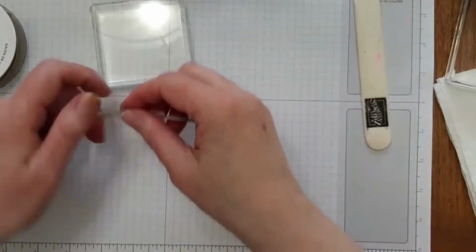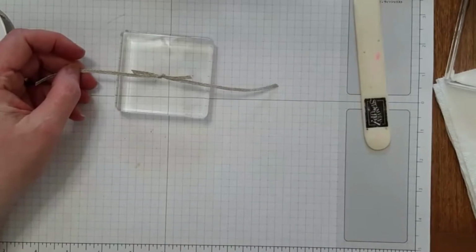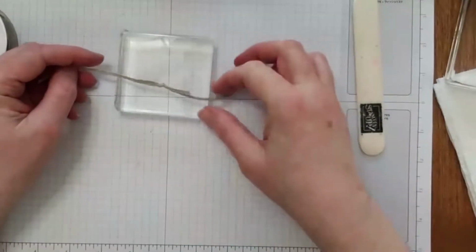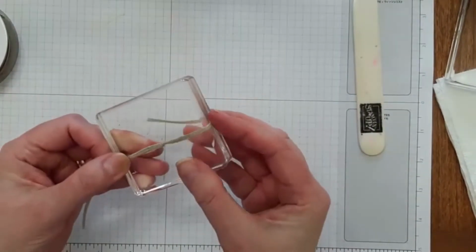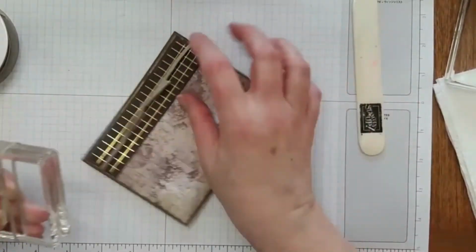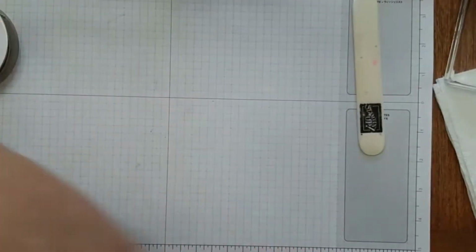Now the benefits of doing it this way are, first of all, that we're saving ribbon or trim. We don't have to do all the way around that piece of paper or that cardstock. Secondly, we have a nice solid base to tie it against, and also we can decide where we want to trim it. So if we want the knot near the top, we would just trim it up here rather than in the middle back here. Okay, so there's a lot of things you can do with that.